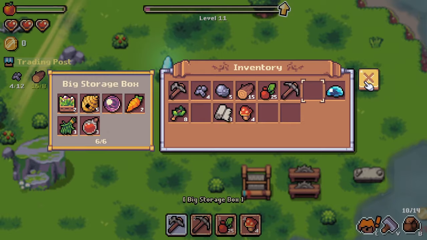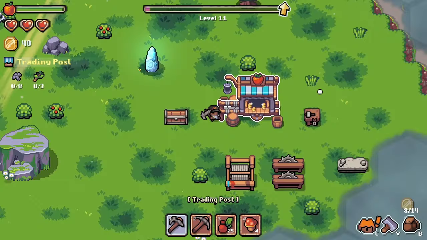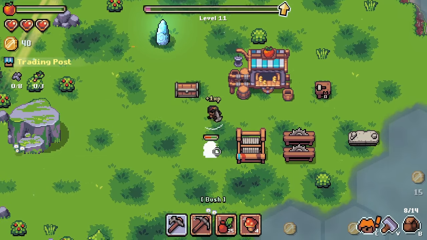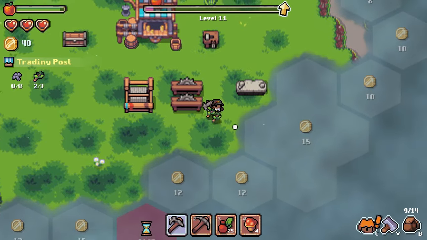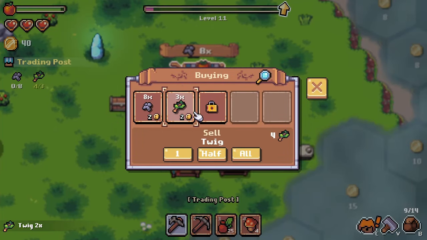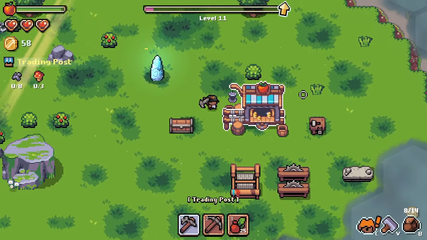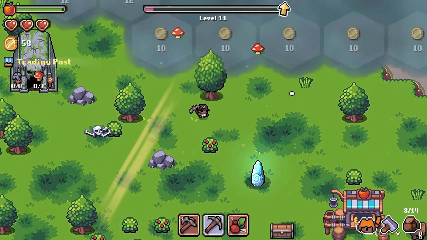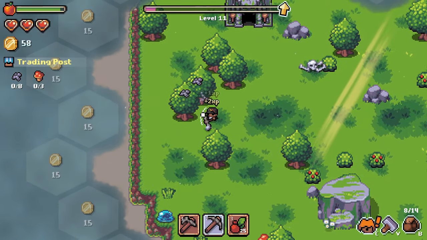Drop the beehive off there. Sell these. Yep, we can sell some of those. What do we got here for? Take them. Twigs. Should be no trouble at all. Mushrooms, yeah. Still need three more of those. Let's find, yep, here. Oh, there's another slime.